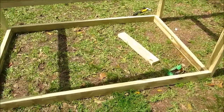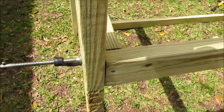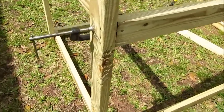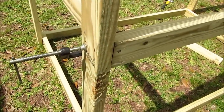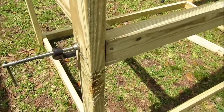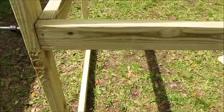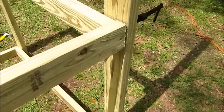Now that we know the base is square, I've got some C-clamps on there to apply some pressure. After I get it mostly assembled, I'm going to take some drywall screws. I like screws because they don't pull out like nails do. It's just the way that I like to do things. We're going to put some nails in here, and then we're going to go back and drill some 1/8 pilot holes, and then we're going to put some good drywall screws, but maybe galvanized.